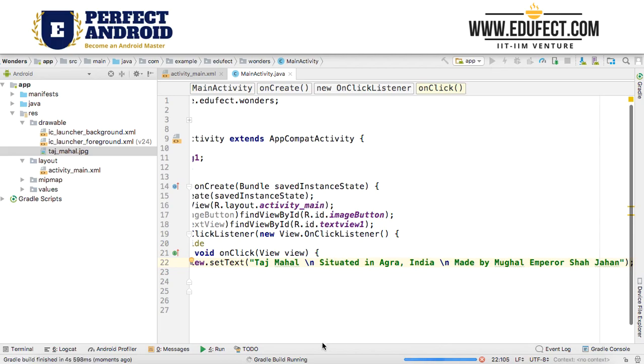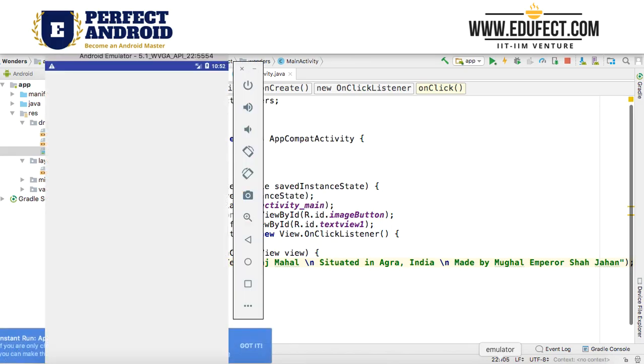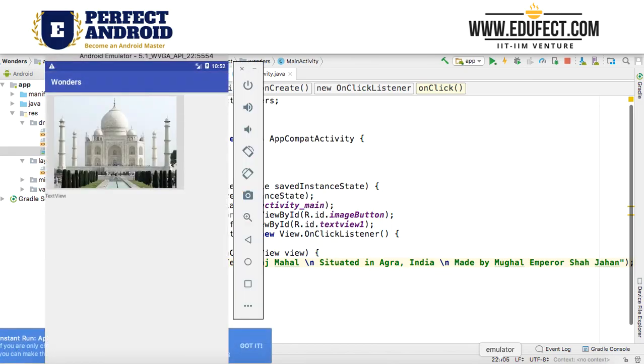Let the compilation happen. The compilation is happening and it's installing the APKs, and now the application is there. Now when I click on it, like an image button, I get all three lines: Taj Mahal situated in Agra, India, made by Mughal Emperor Shah Jahan.